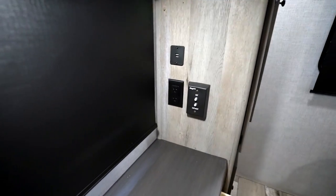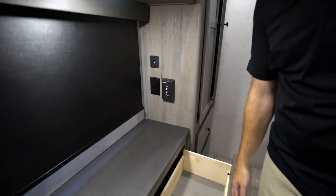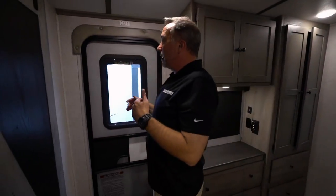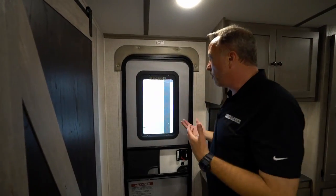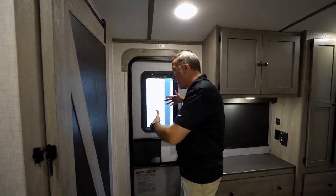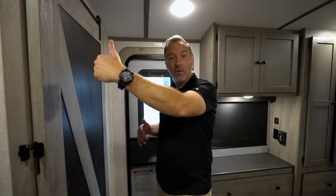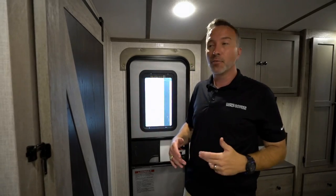Or just look out the beautiful campsite window. Charge cell phones with the dual USB, got the Key TV multi-source connection, and an access point right here. So if you and your loved one want to go watch the sunset or take a walk on the beach, you've got your own access point to come and go without disturbing anyone. Multiple access points for the living area and garage as well.